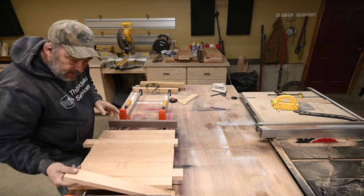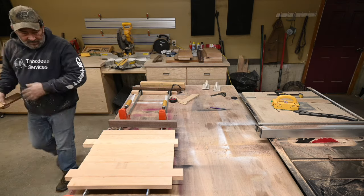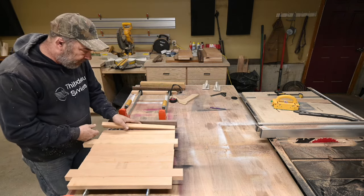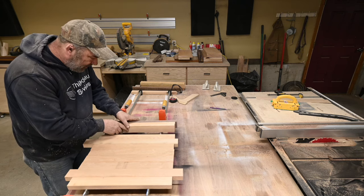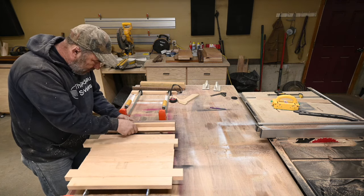All right, got one here that I'm going to run back to the jointer one more time. It's got a little rough spot on it. All right, that one looks a lot better. We're going to use this one. Make sure it's going to match up in there good. I like the grain. Yeah, that'll look good.